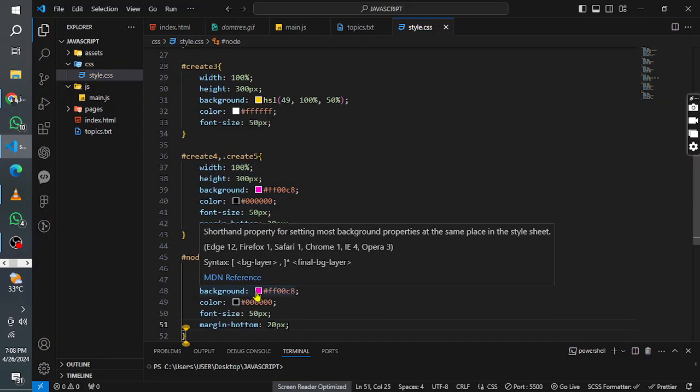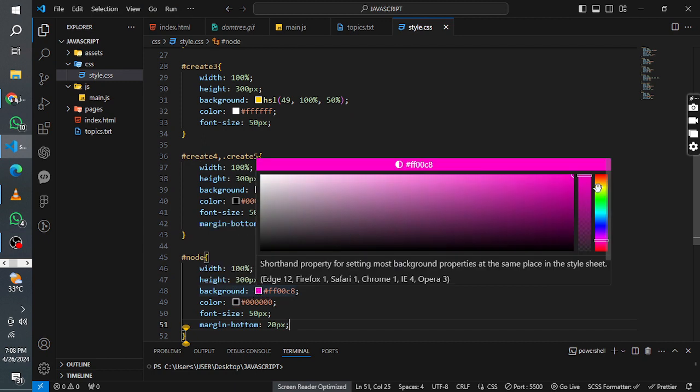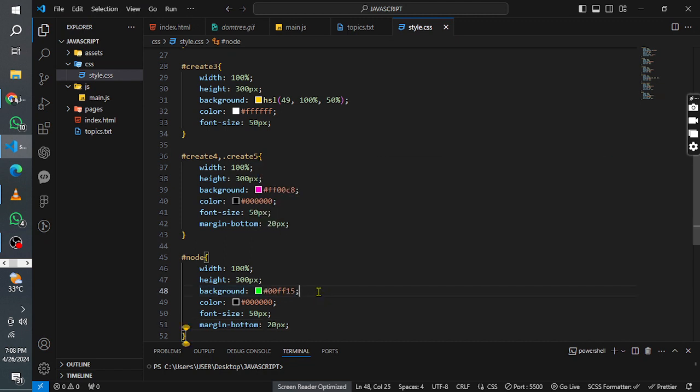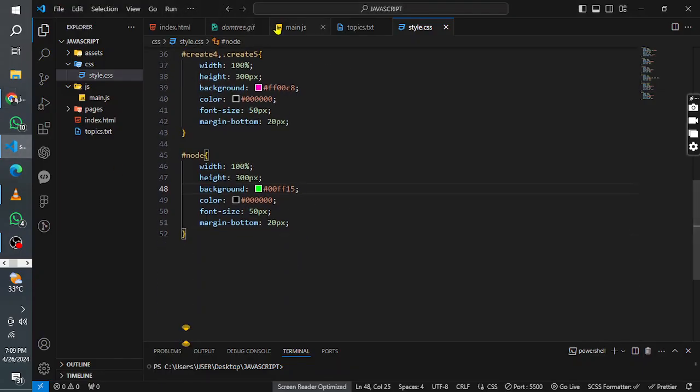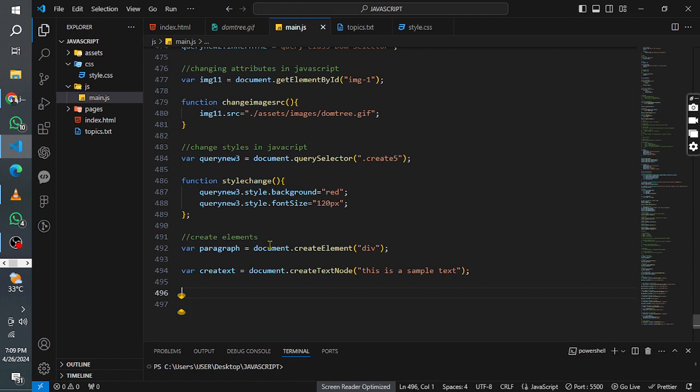Let's give this a background color of green. Okay, of green. So let's check if our element is valid. Okay, so I would simply finish on this process before that. So now we need to find a way to input this create text node into this. And how do we do that? We can simply do that by using a function known as append child.